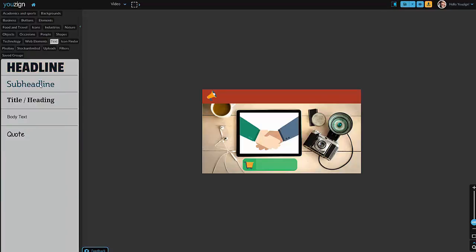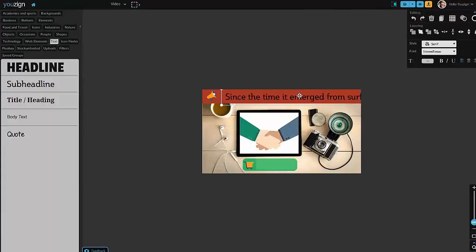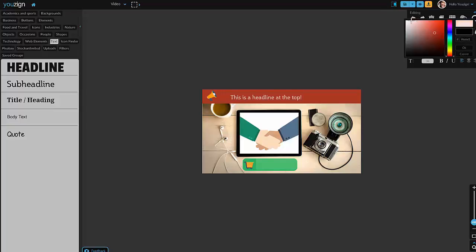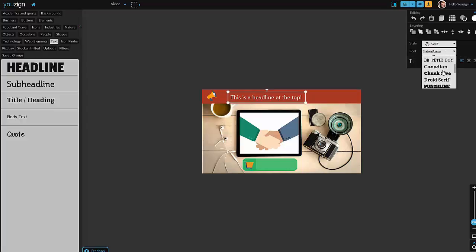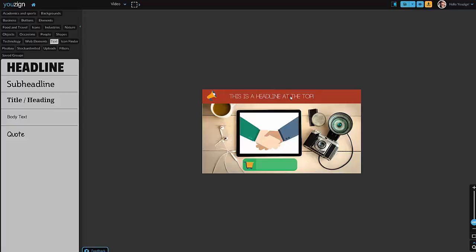So you're going to go for sub headline, drag it into position, make it smaller, and we'll make the text white. And we'll go for one of these different fonts. We'll go for a sans serif font. You can see the font categories we have here as well. It's all pretty cool. We'll go for this Code Light font. So yeah, I'm just messing about here, not making anything in particular, but it's giving you an idea.